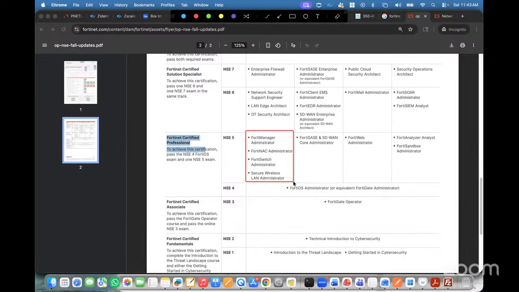So what we are going to cover, Ritesh, is FortiManager administrator. If you cover FortiOS and then FortiManager administrator, you are going to become an FCP engineer. So both modules we are going to cover. We are not going to cover wireless, switch and FortiNAC, only FortiManager and FortiOS.